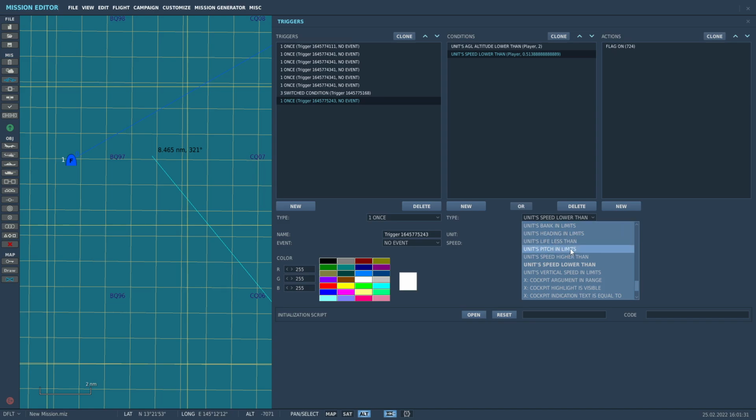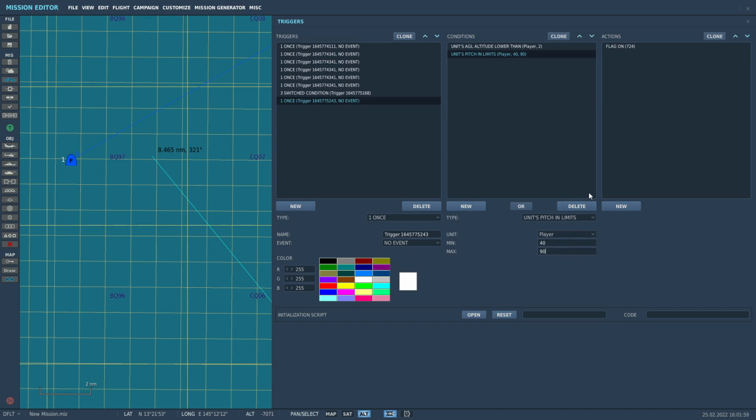I use these a lot in my upcoming campaign with Paco, the Tomcat RAG campaign, Speed and Angels. So the way I know a player started a loop, for example, is that I knew that he was in level flight before, and then the pitch is within the limits of, say, 40 and 90, so at least the nose is pointing at least 40 degrees up.